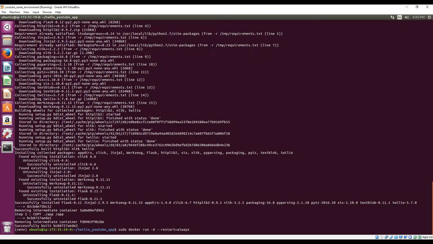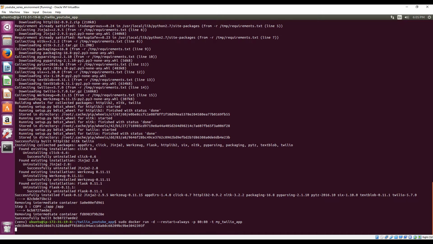If we log out, it's going to keep the Docker project going, etc. So that just makes it persistent. We're going to bind this on port 8080, okay? And then we're going to apply the tag for our project that we set whenever we first built our project, which was my Twilio app. Make sure you change it to the name that you used. Cool, hit enter, and it should give you a long hash right there.